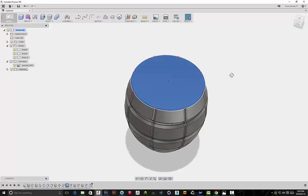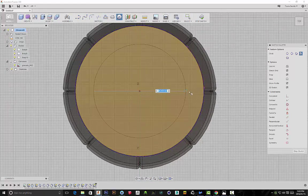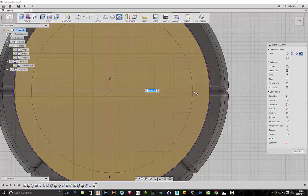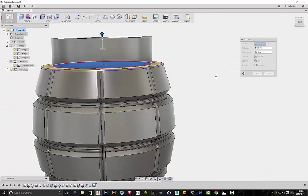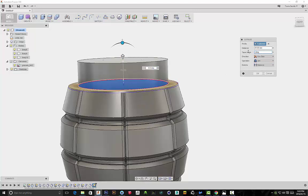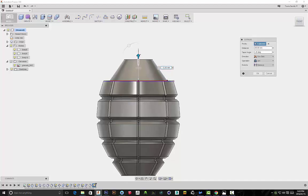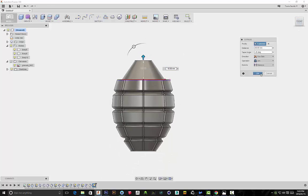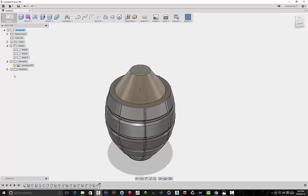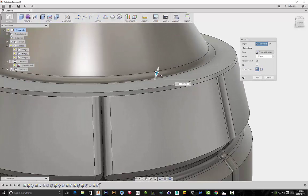If you really want to be accurate, pay close attention to the actual blueprint of an MK2 grenade. Since I am redesigning this, I don't want everything to be exactly the same. I selected the top plane to create another sketch, extruding this as the top section with a taper angle applied. My operation needs to be on Join because I'm going to blend this edge — selecting this edge and applying a fillet so it dynamically blends into that bottom piece of geometry.